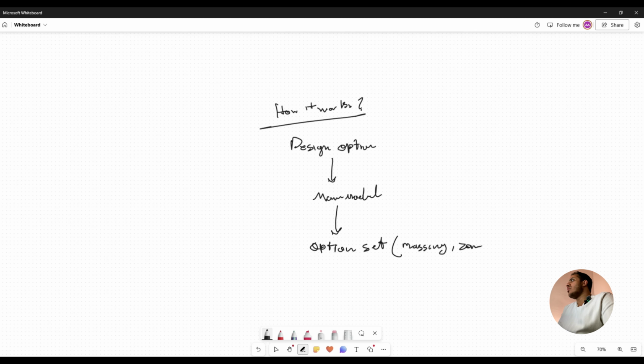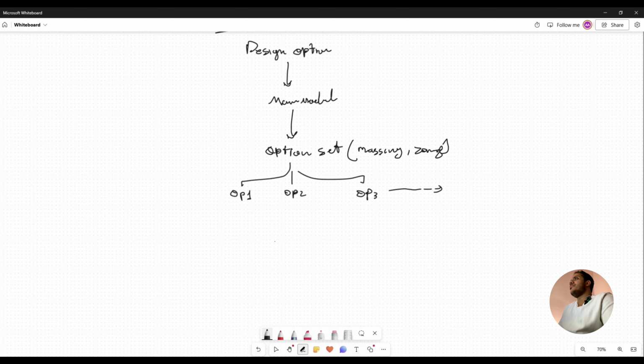or zoning. In this option set, it depends on how many options you want: Option 1, Option 2, Option 3, and more, as many as you want. Each option works separately. If you activate one option, the other options will disappear.